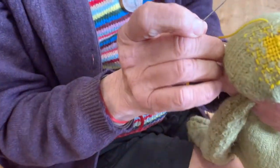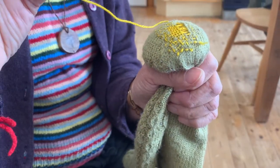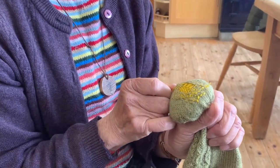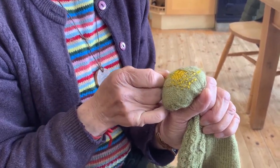So here we are. It's just basically weaving to and fro. I have not allowed myself quite enough to complete the job. But is that allowed? That's quite allowed. It's a bit of a toss-up. Have a huge long thing that is a bit of an issue to cope with.